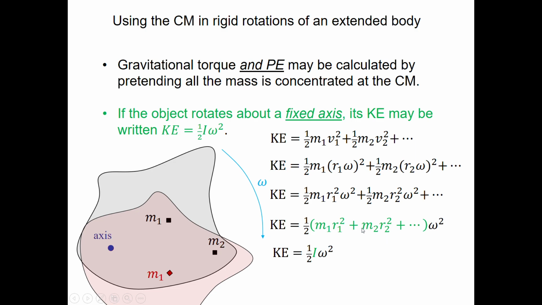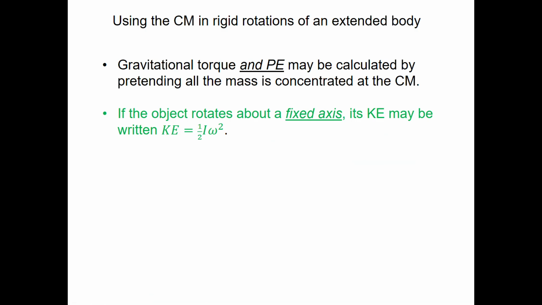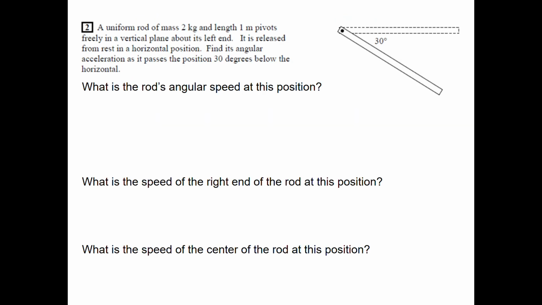So what we've shown is that for an object that is rotating around a fixed axis at angular speed omega, the kinetic energy is 1/2 I omega squared. And that's a great simplifying principle, because even though all the different parts of the object are moving at different speeds, we only have to calculate one thing, and that's really nice. So let's practice using those simplifying principles and see how we can use them in an energy calculation.